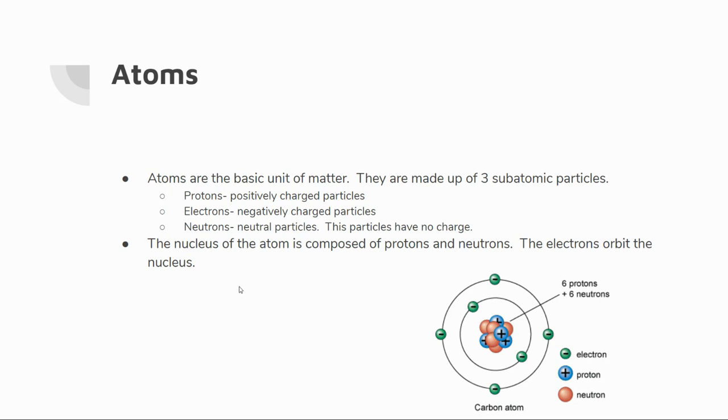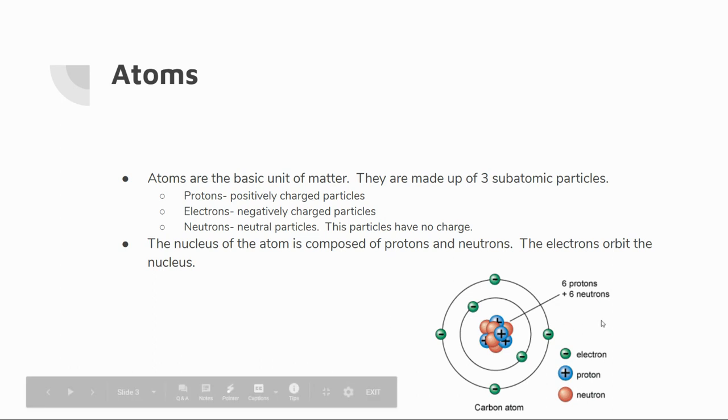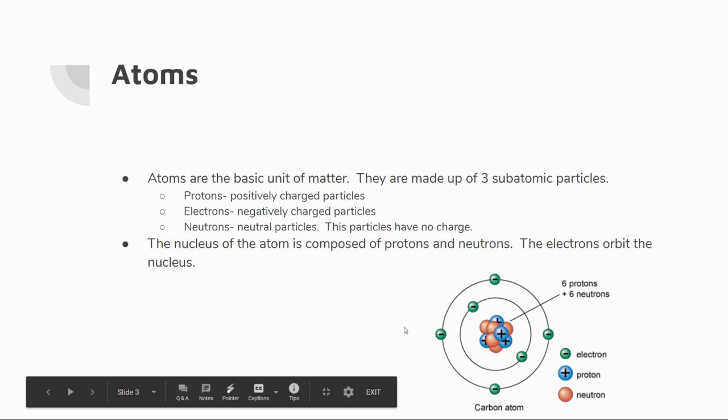Electrons are negatively charged particles. And so electrons, the E and N, they don't really relate. But if we go ahead and jump down to neutrons, neutrons are neutral, okay, N, neutrons neutral. And neutral means that they have no charge. So if you remember what protons are, and if you remember what neutrons are, then by a simple process of elimination, you're only left with negatively charged particles, which is an electron. So electrons do have a negative charge, and they are not found in the nucleus of the atom. They orbit the nucleus of the atom.